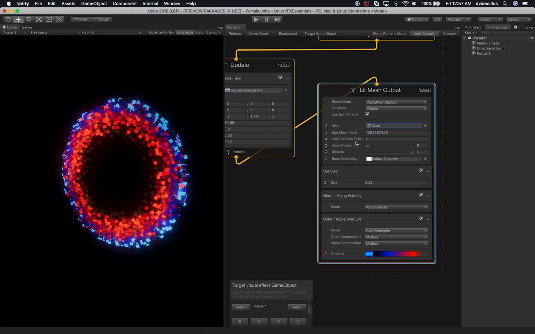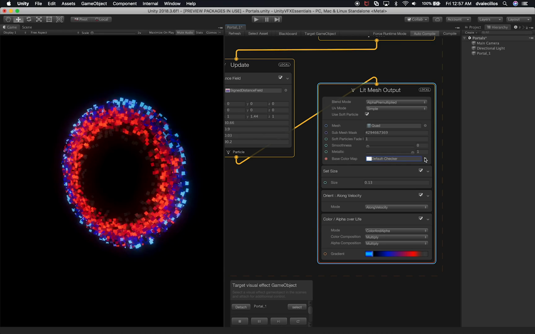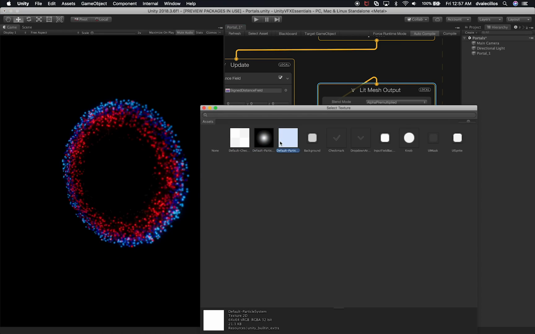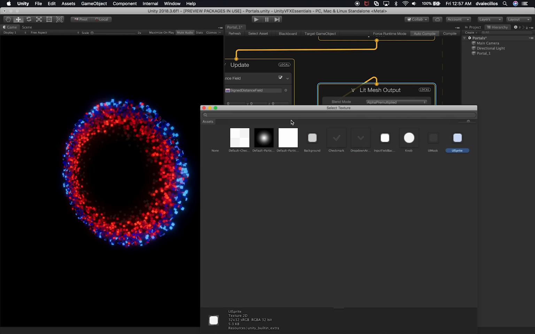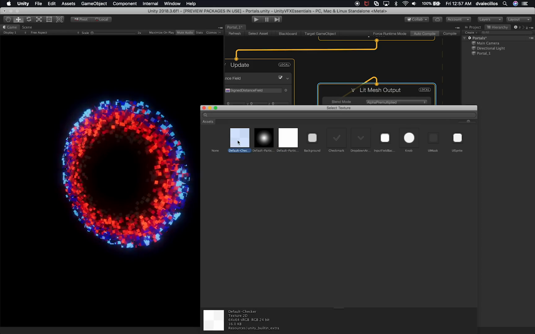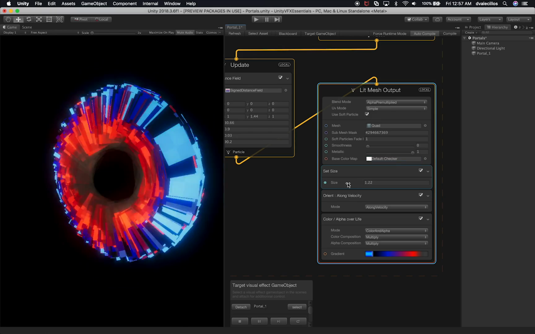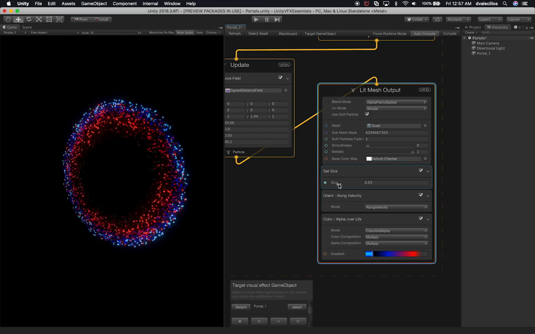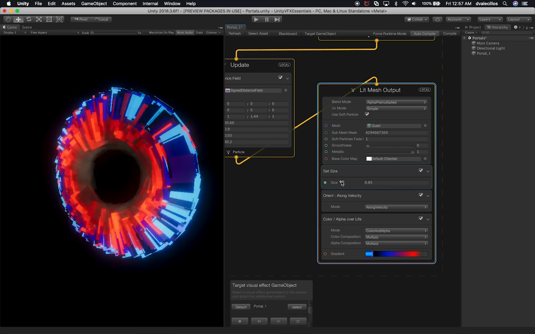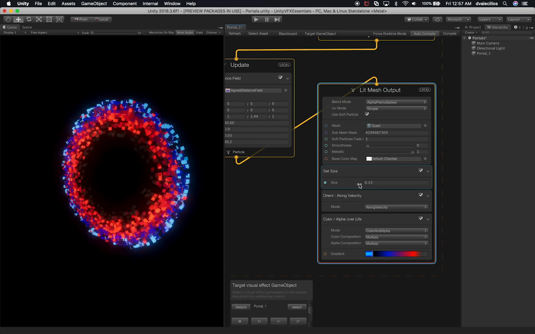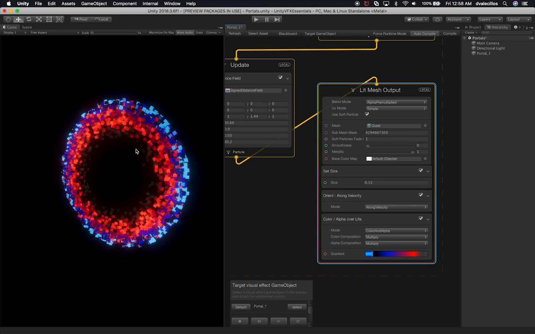Then you can change some of these settings as well. I didn't touch any of these. On the base color map, you're welcome to change that as well. If you have a different color map that you want to set, then you're welcome to do that. I basically just did the default checker, and that seemed to give it a really cool look. And on the size of the particles, if you want it to be very fine or very big, that's obviously going to affect performance. But mine is set to, let me go back to 0.13. That works well.